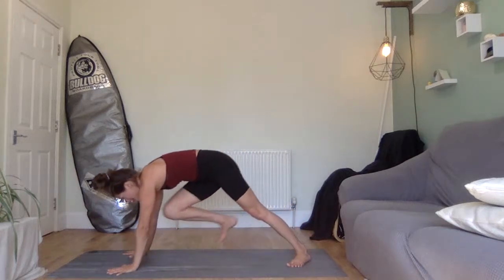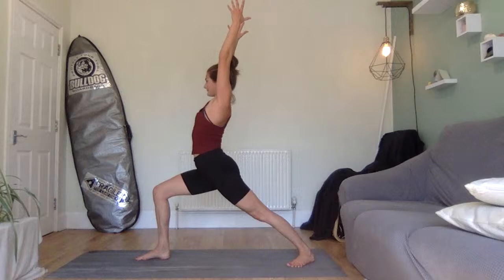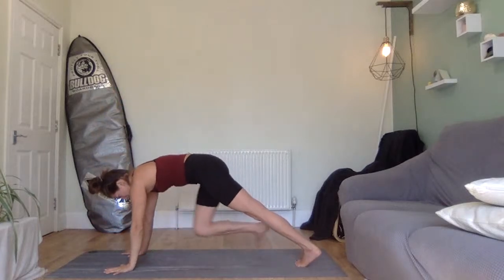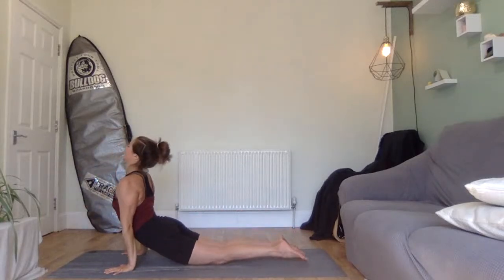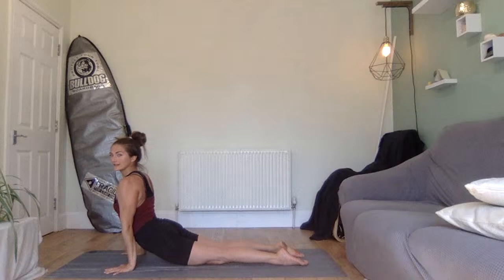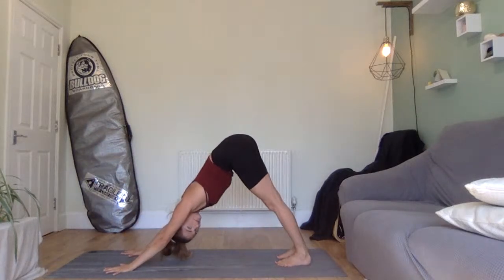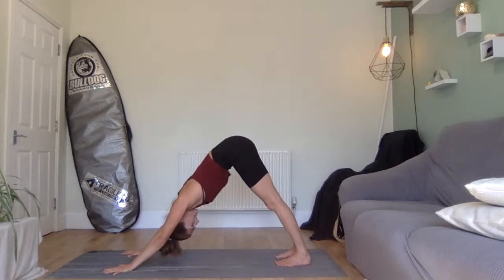Inhale, cup the right foot round, step the left foot forward, sweep up. Exhale, plant the hands, step back. Lowering to chaturanga, inhaling to up dog, exhaling to down dog. Breathing here. Letting the jaw and face relax.